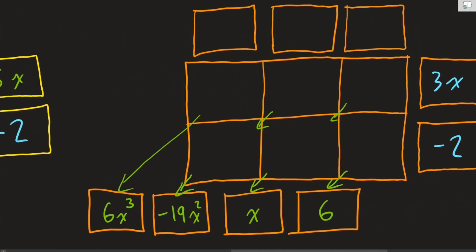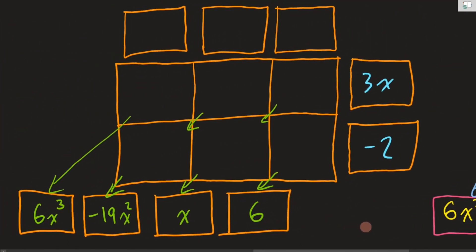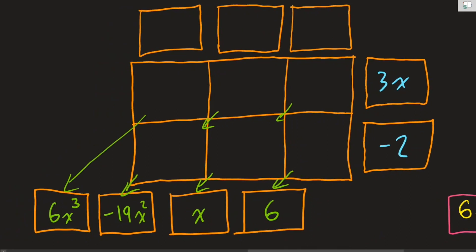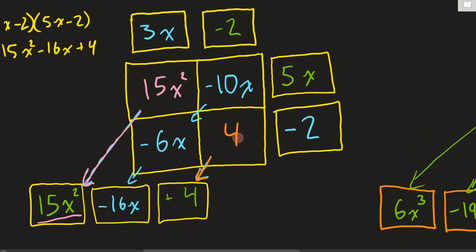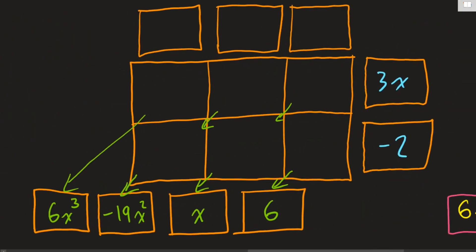Okay, let's try another one. Oh, I like this one. So this one we're going to start with sort of that same strategy of filling in the corners. Remember in this example here, we filled in the 15x squared and the 4 first. Because there's only one box needed to fill this square. And there's only this one box here fills this corner. So we can fill the corners of this one using our 6x cubed on one side. And using our 6 on the other. And this way we can sort of work our way sort of diagonally across this way. Or we can work from this corner backwards going diagonally up this way. And either way, we should be able to get the polynomial.